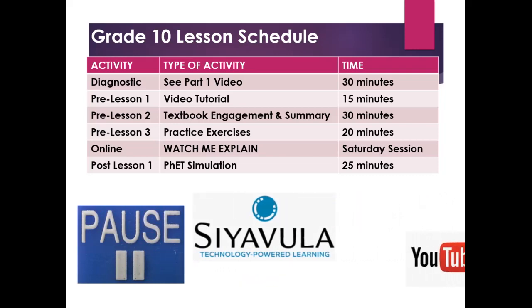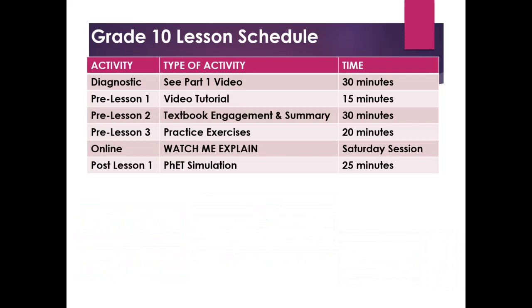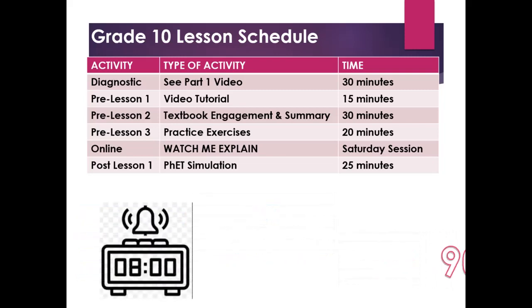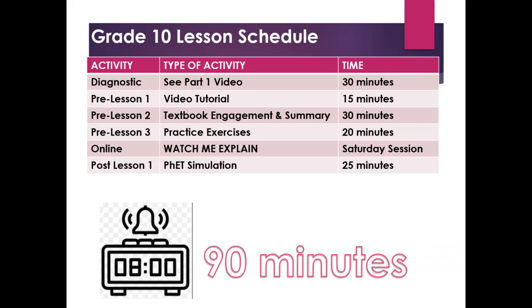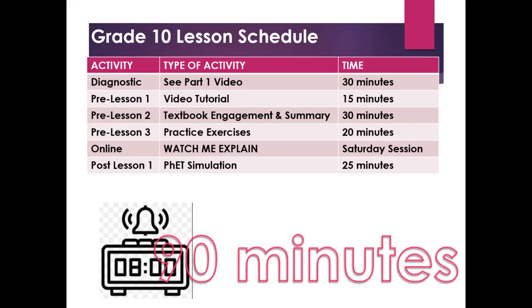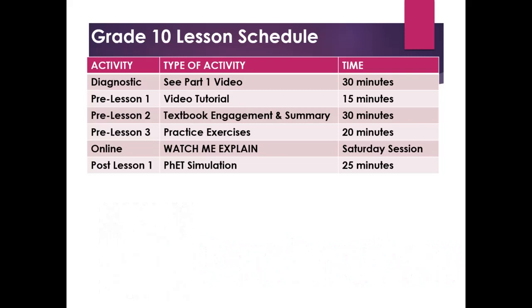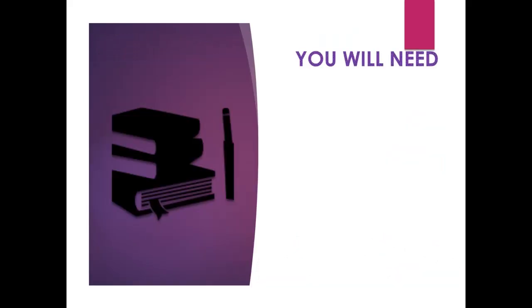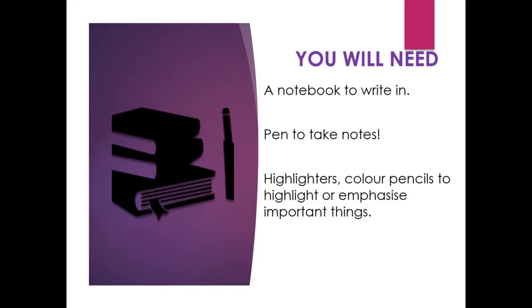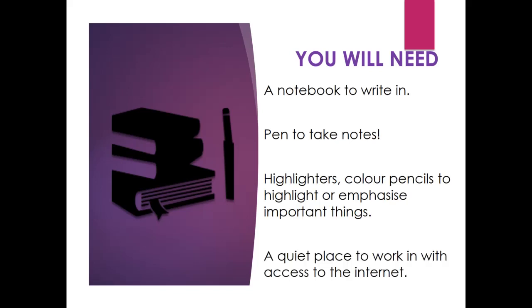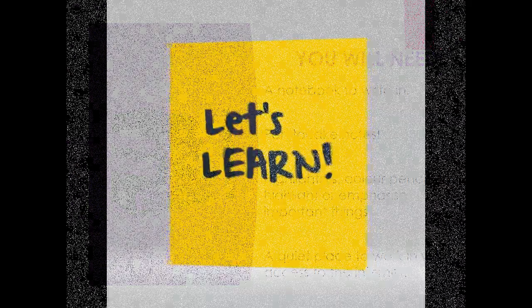Remember, when you see that pause icon, pause the video. Textbook activities are from Siyavula, and YouTube is where you will find the video tutorial. This lesson should take 90 minutes. So the things you will need: make sure you have your notebook to write in, your pen to take notes, highlighters, color pencils to highlight or emphasize important things, and a quiet place to work with access to the internet.